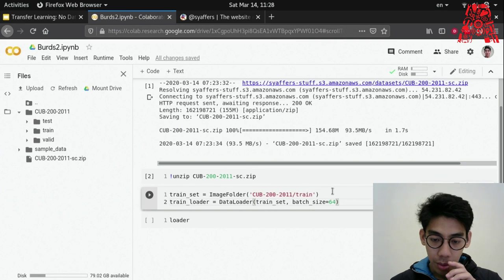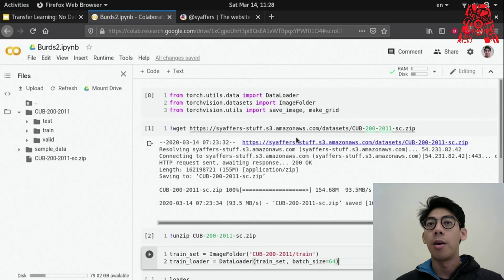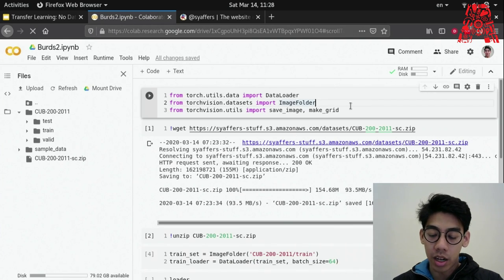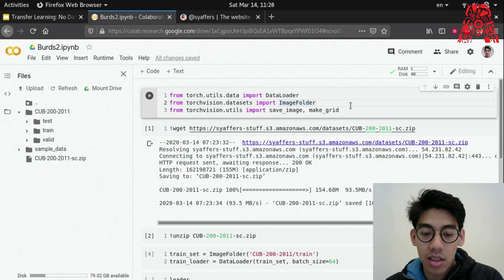So the way make grid and save image work is it takes in tensors. So we are going to have to start forming our images in a way such that we can batch it when loading. So let's add a transform into our image loader so that it will square it up into a nice square size.